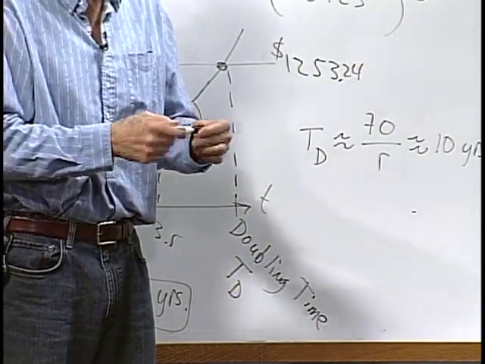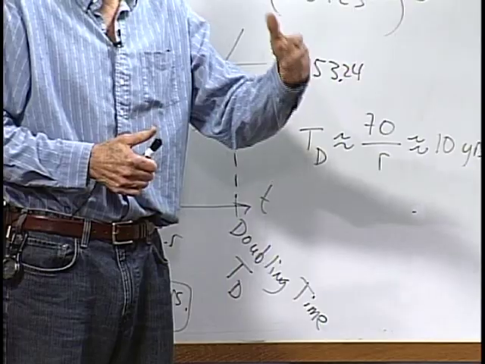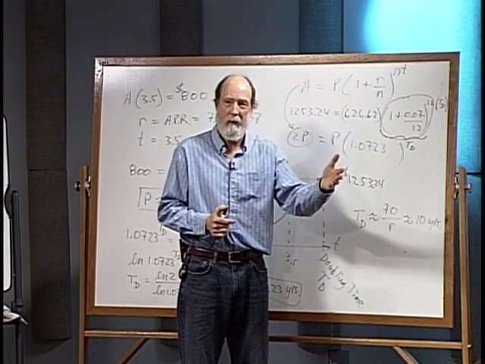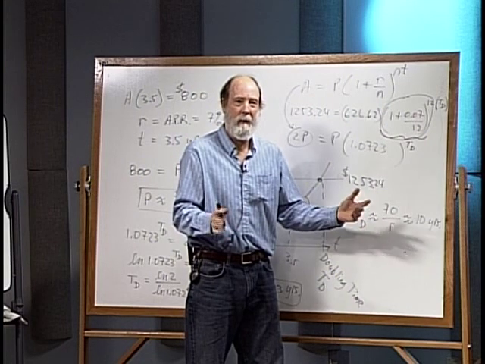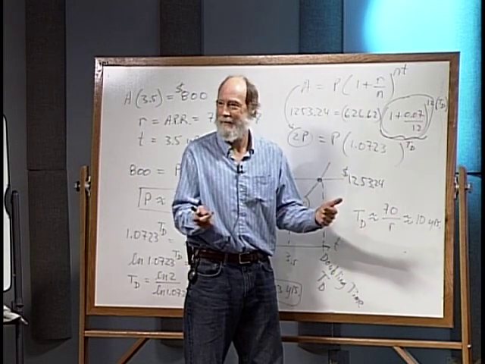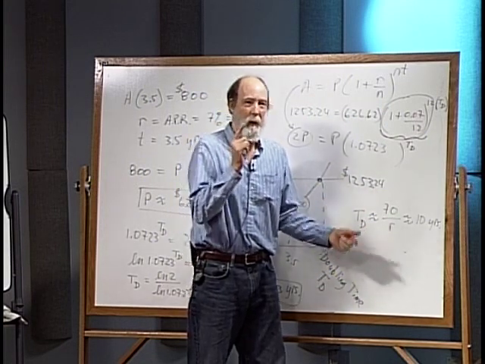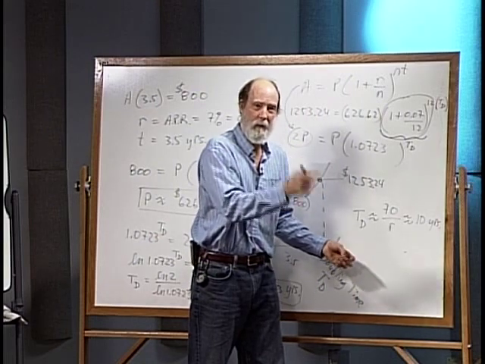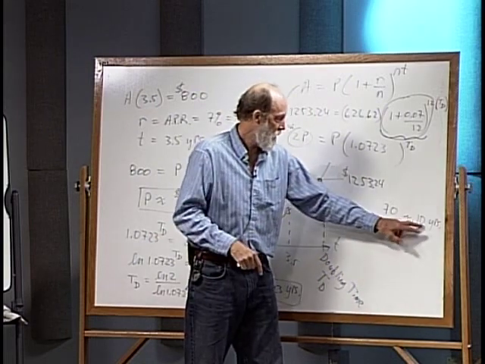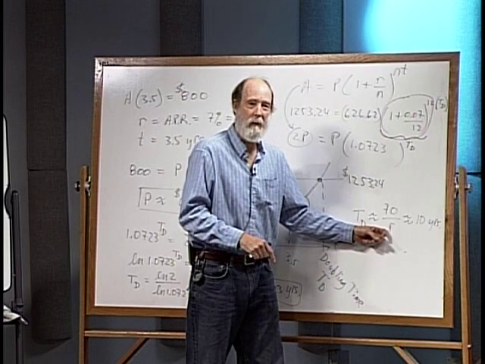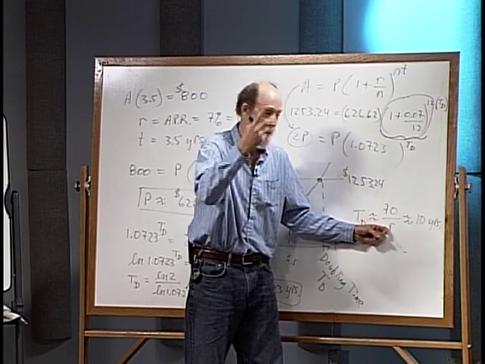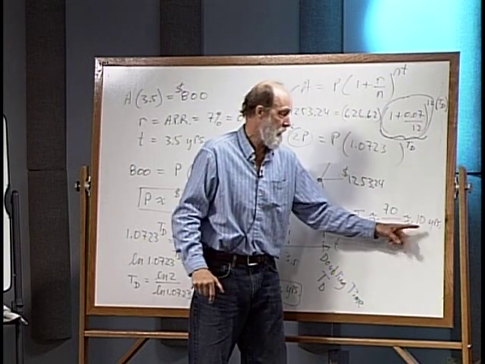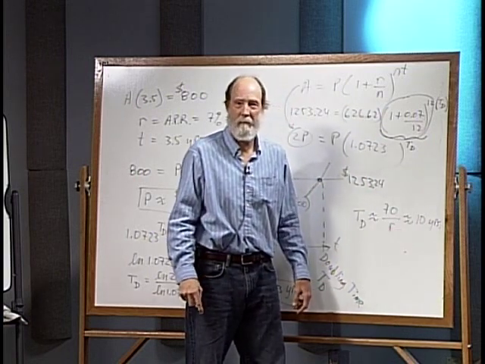While property values were growing in the last few decades, realtors were using this all the time to try to get you to buy a house from them. Okay? They would say, you can buy this place for this much money, and in about 10 years, if the rate of return was about 7% on the growth of the investment, you're going to double your money in about 10 years on that investment.